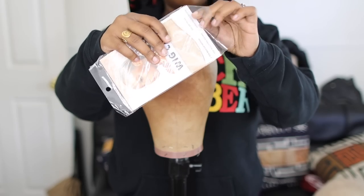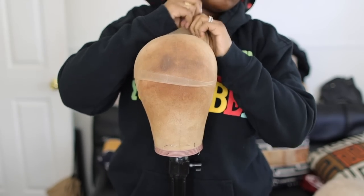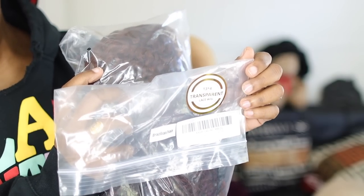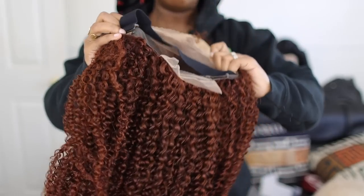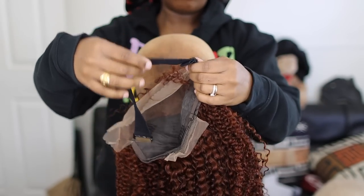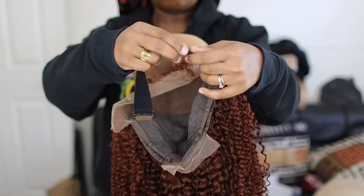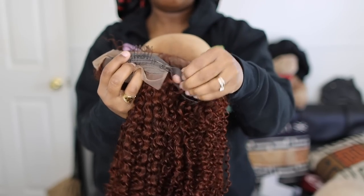So we're gonna take one of these plentiful wig caps that they were so kind as to put in the box, and we're gonna throw it on Sheila. This is a 13x4 transparent lace wig, you guys. We have the elastic for your snugtivity factor, and it's adjustable, guys. You can make it as snug or as loose as you would like, and it's also removable. If you don't want that thing on there, you ain't got to have it, and don't let nobody tell you you do, because you don't.